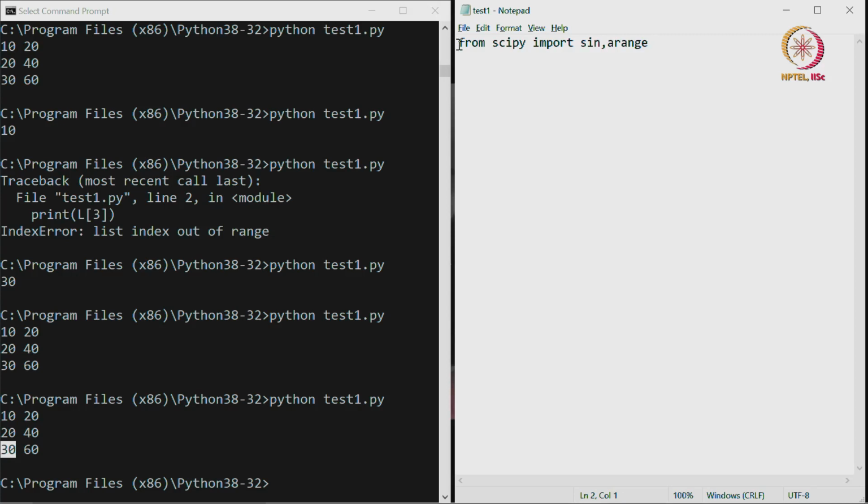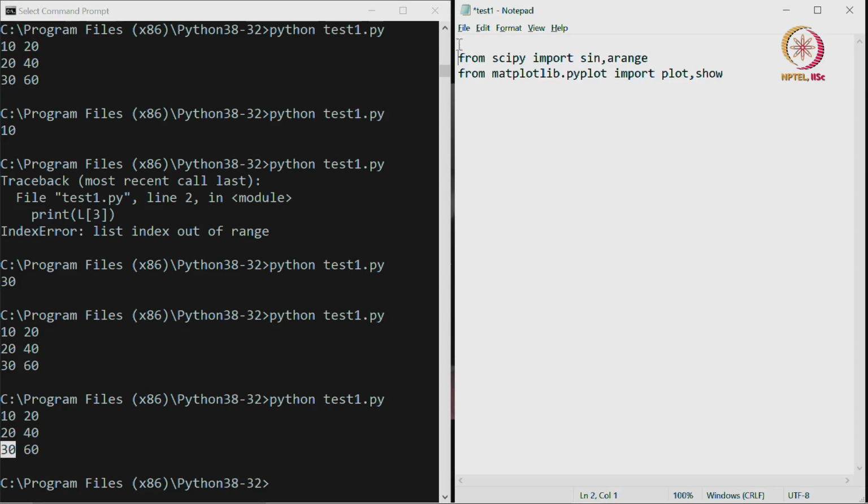These are the two functionalities which will be imported from SciPy. Then from matplotlib.pyplot, which is another module for plotting and graphing in Python, import plot and show. These are the two functionalities which will be imported.